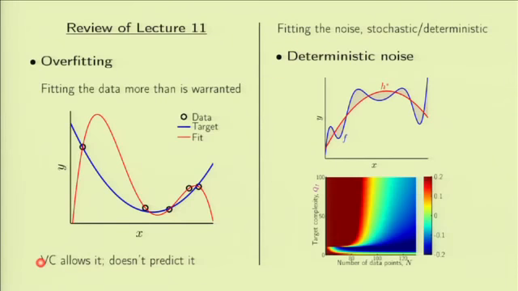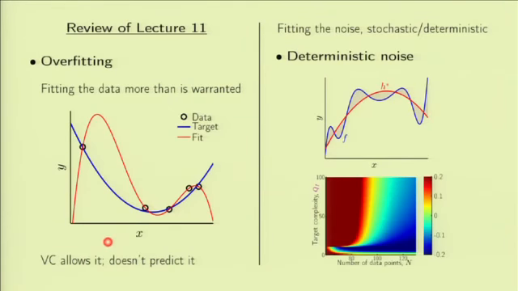And within this, the generalization could be this good, or it could be that, etc. And furthermore, it could be that the in-sample error is going down while the out-of-sample error is going up, which is our definition of overfitting. Or it could be that both of them are going down, but the generalization is getting worse and whatnot. So it doesn't specify to us whether overfitting will happen or not. So although it doesn't predict it, it allows it.